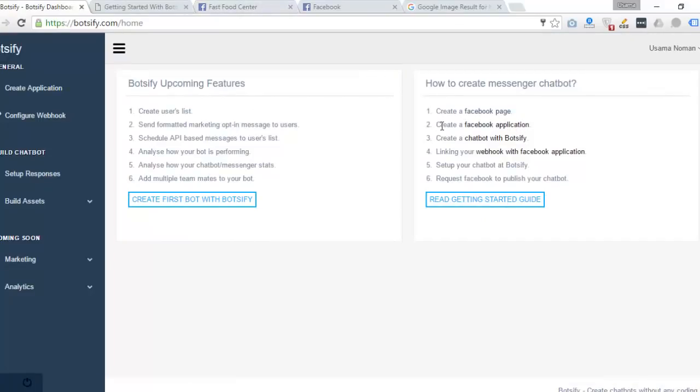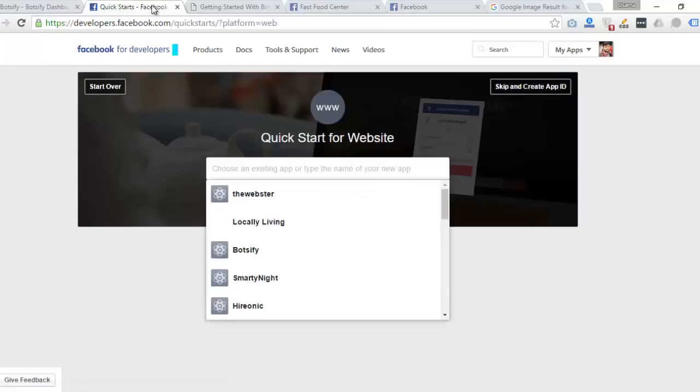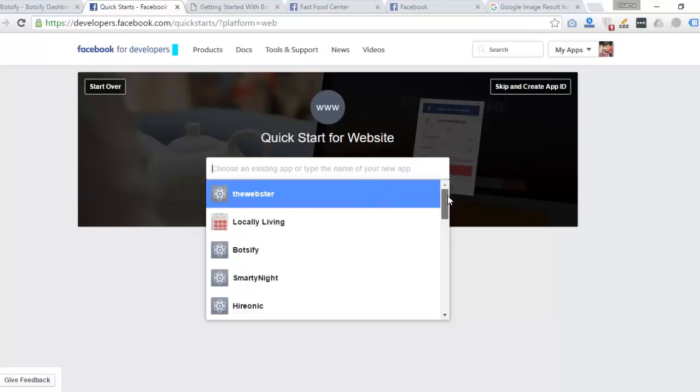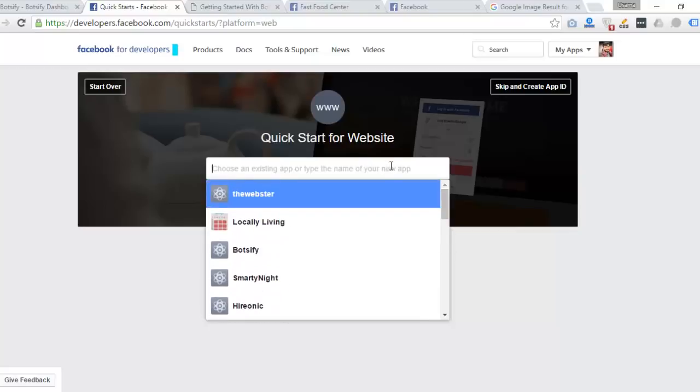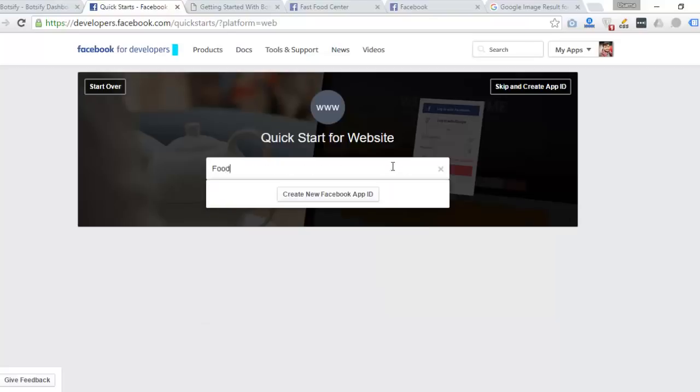Our next step is to create a Facebook application. You need to click the link in the dashboard. It will open up the page in a new tab where you can type the name of your new Facebook application. Currently, it gives me a list of my previous applications.